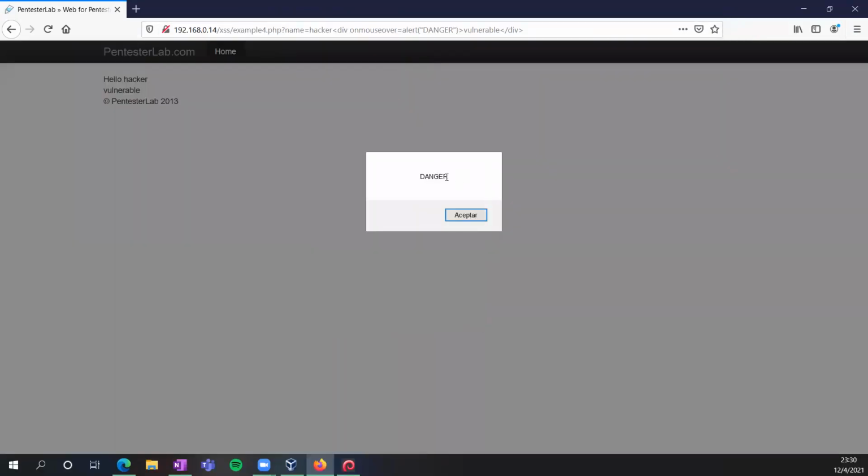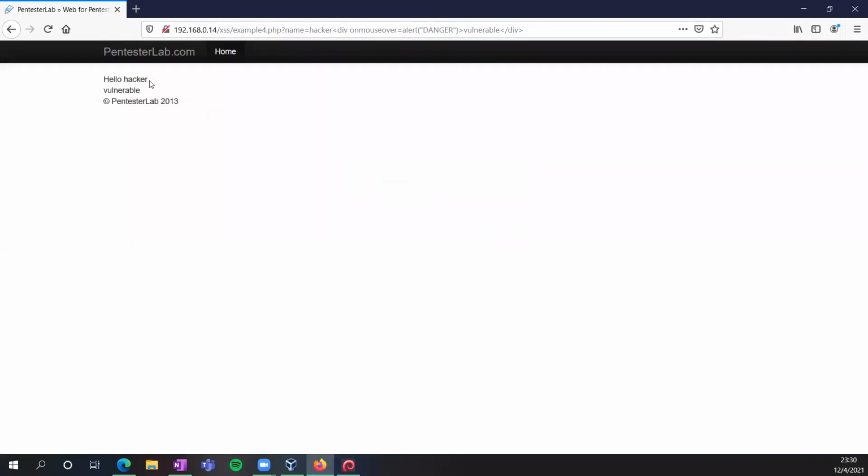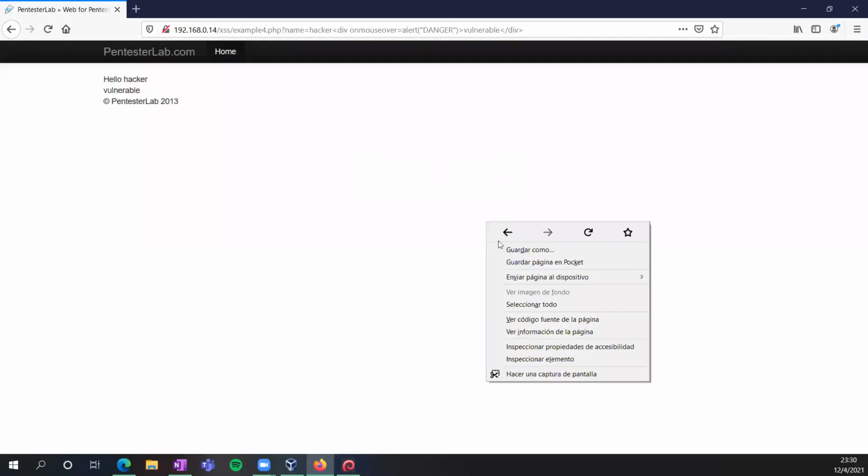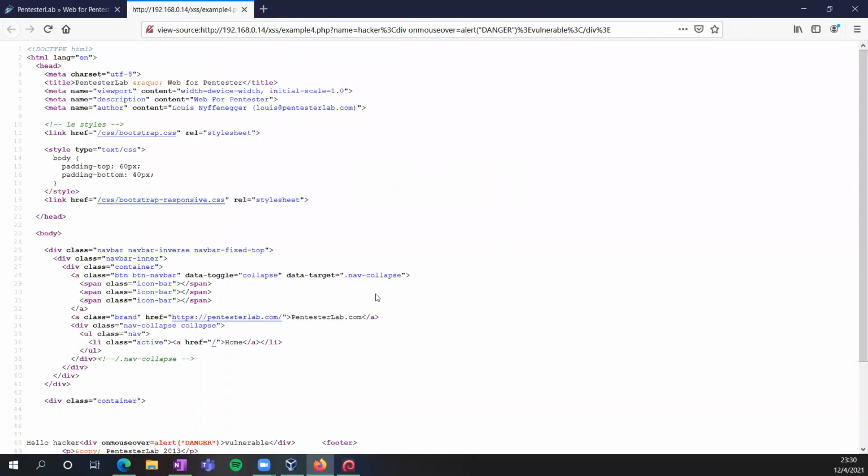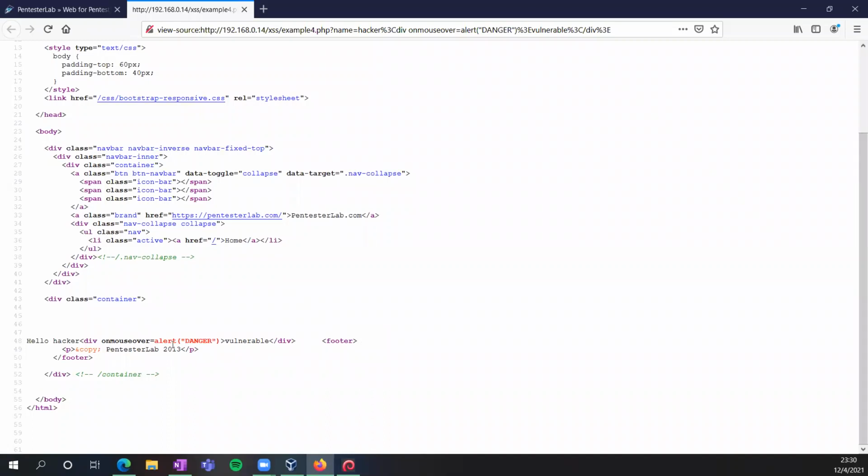As you can see, the alert box is showing up if we move the mouse. Let's see the source code. And here is code where if we move the mouse, the alert will show up.